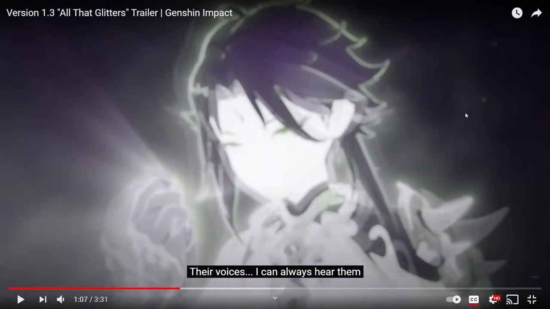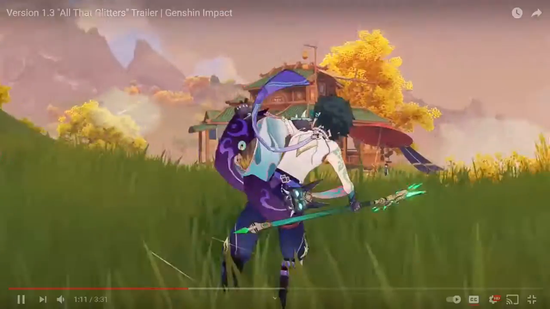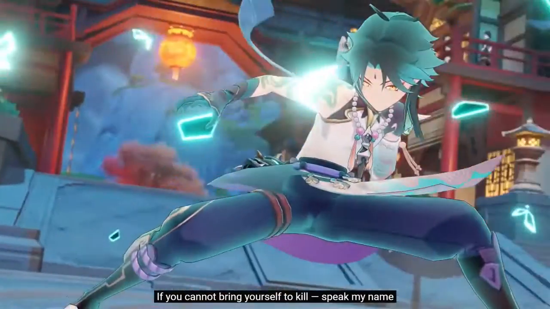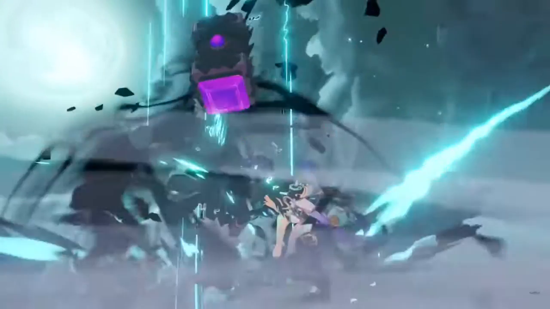Alright. It's going to show a little bit of a preview, I think. If you cannot bring yourself to kill, speak my name. Evil conquering. He's such an edgelord. Look at him. So, I'm pretty sure that's his elemental burst.